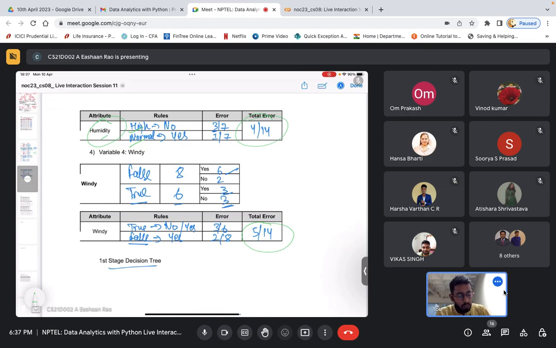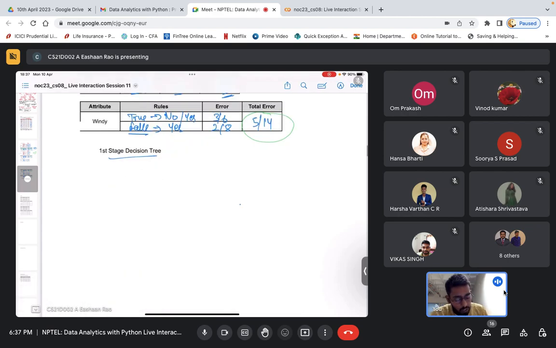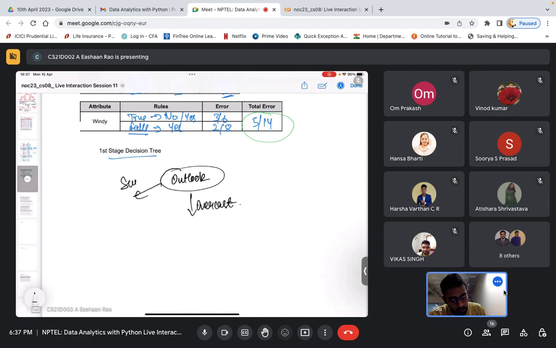So to make the tree, how would it look? I will take outlook. Now outlook has 3 classes: overcast, sunny, and rainy. If I put overcast, it will directly give me yes.